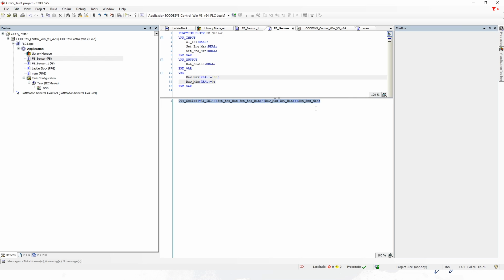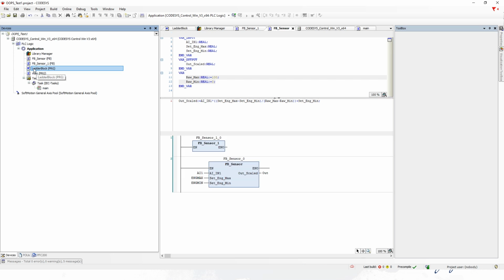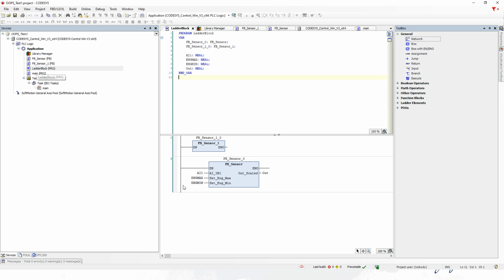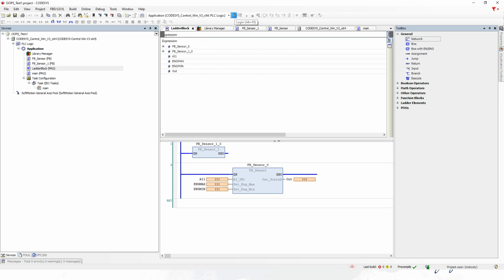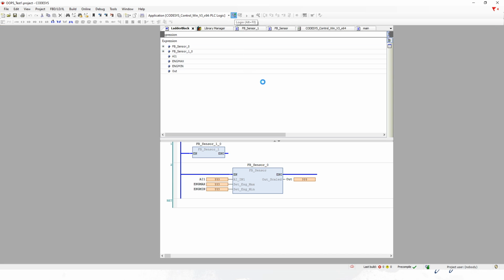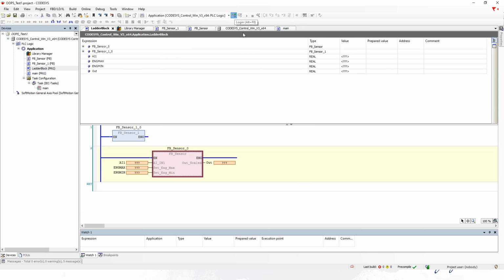We define and write some code here. So this is one encapsulated function block. Now if we see here, only the variables which we have defined in VAR_INPUT and VAR_OUTPUT are shown in the block, whereas if you see fb sensor underscore one, everything is private. So let me now load the code. And once we get online, let me start.